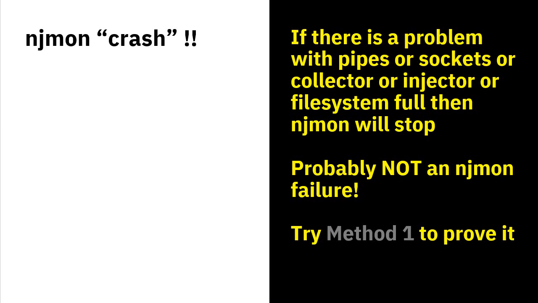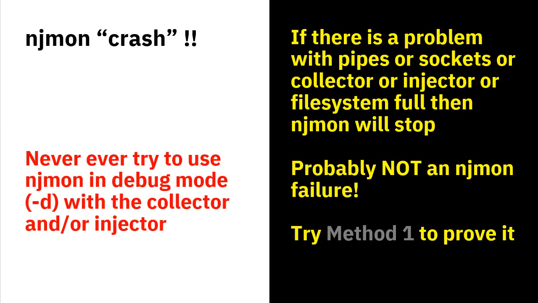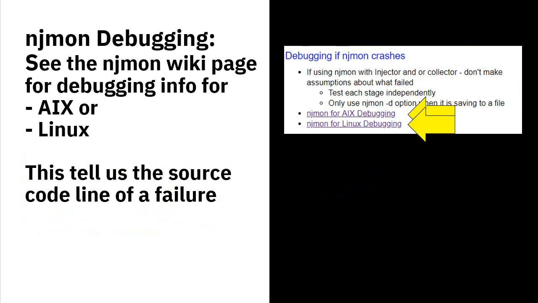A lot of people try switching on NJMon debug mode — that puts a whole load of trace statements into the JSON data output. You can read through that and try to work out what was happening when it failed, but that data is no longer valid JSON format. You can't push that down to the injector and expect it to work — it will just fail completely. The trace information may help you work out what's going wrong, but if you think NJMon is genuinely crashing, the NJMon wiki page has instructions for debugging both AIX and Linux versions, compiled with debugging information, and running the debugger to nail down the source code line that failed.